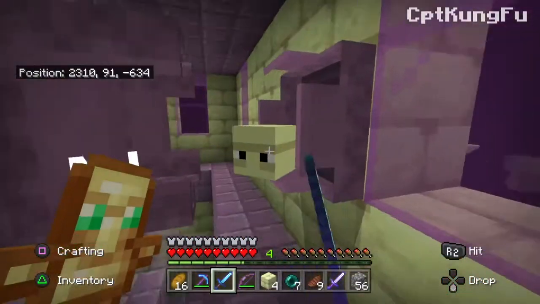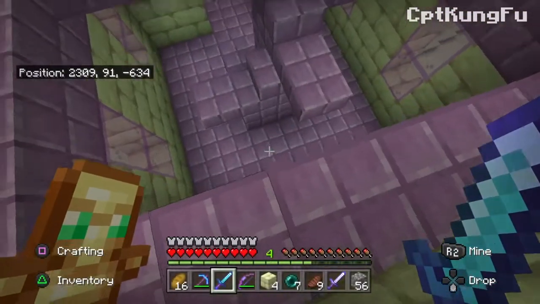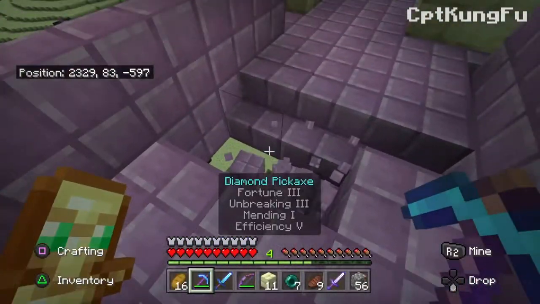Oh, I teleported. Get out of here, shulker. Nice, I got a shell from it too. I'm on 12 shulker shells. Oh, there's an end chest here. No way. Oh no.